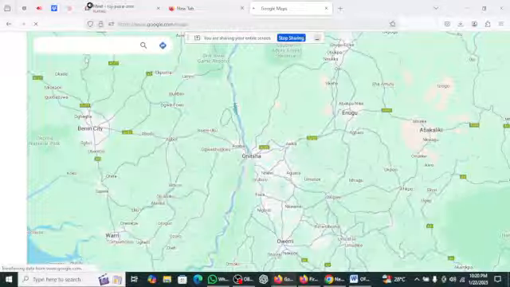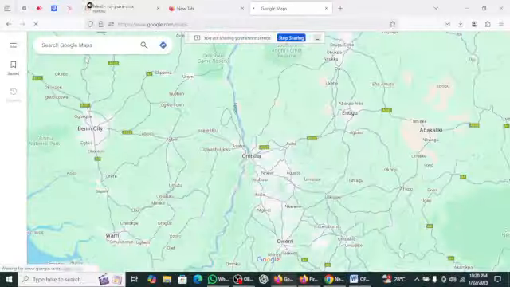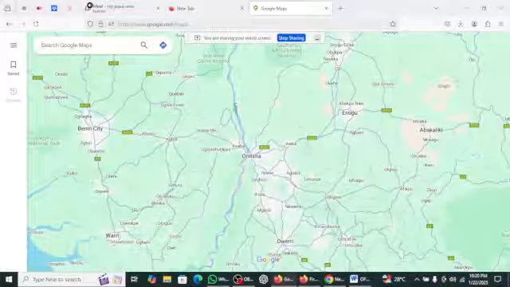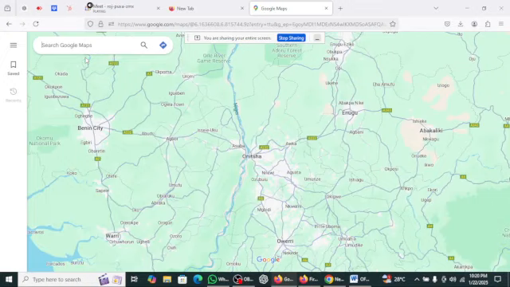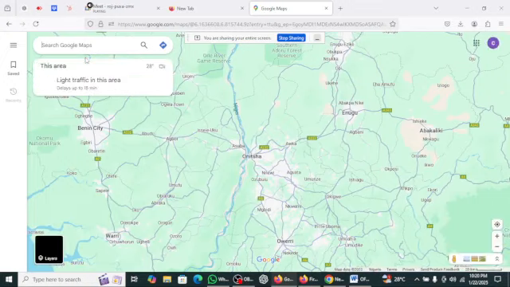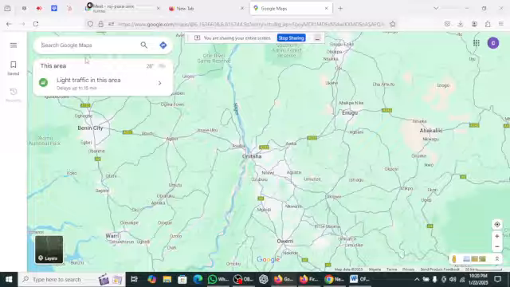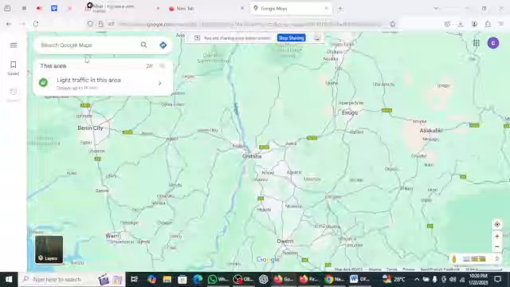Now, if for example you're asked to look for makeup artists in Abuja, your company says you should go out there and generate leads for them, like 100 leads of all the makeup artists in Abuja. You can use Google Map.